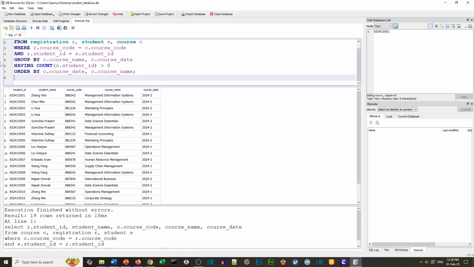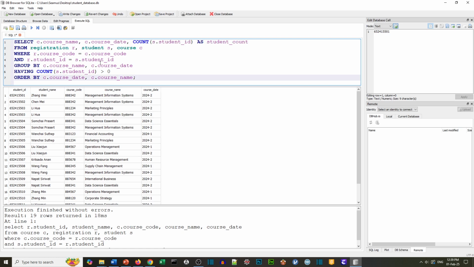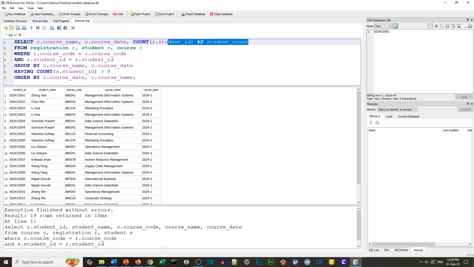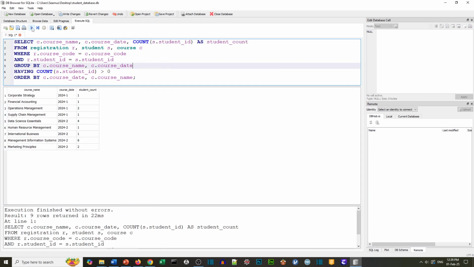Now, more complicated SQL, we can use group by and having, and we're going to use that count in this SQL. So why not just copy and paste the code in to see what happens. We've got the count, we've got group by and having, and you can see the students, the courses, and how many times the students are in courses.